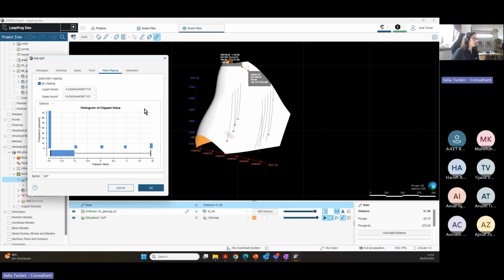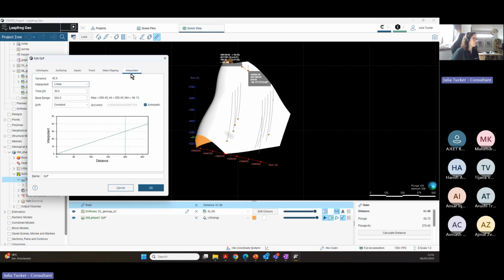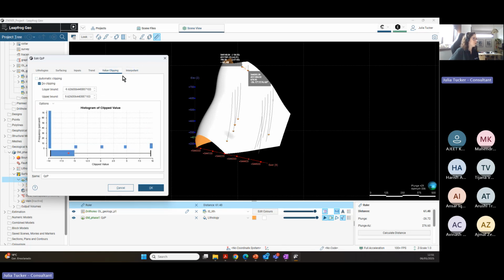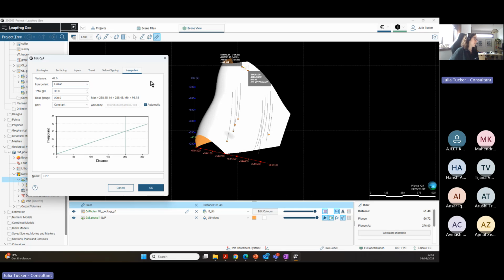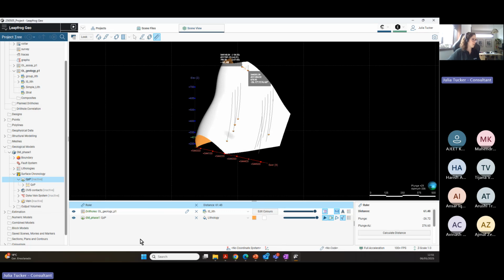This will be very important if you are also changing the interpolant. You can see the value clipping makes a lot of difference on the variance and on the interpolants. And when we have numerical numbers, we will also have the option of inserting the cutoff and other options for us. That will be very interesting for us to take a look tomorrow on our numbers day.